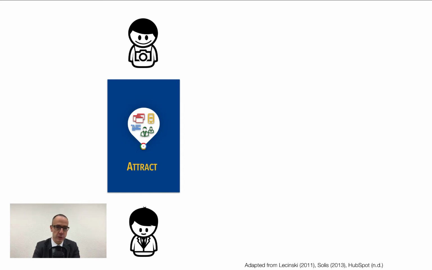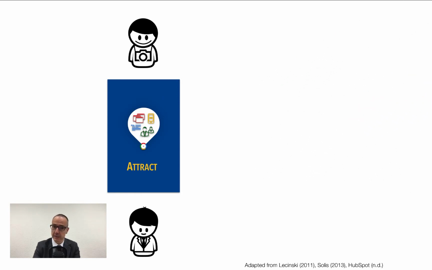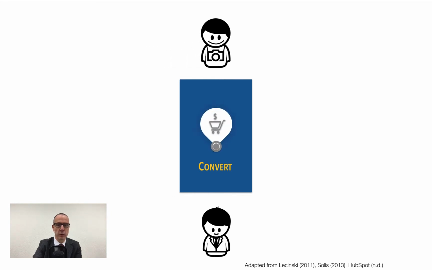Maybe the buyer went on Google search, and because the search term matched exactly what you have in your blog, ta-da, they found you. And then they start reading about the great content. They start watching the nice video that you've created, and they are getting interested. At this step, we will call the buyer a visitor. Not a visitor of your property, but a visitor of your owned media channel. This is good. You've got the person on your own media channel. You started convincing them. So the next step is to convert them. Convert them to what? To customers? No, not yet. You want to convert them to become what we call a lead.